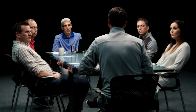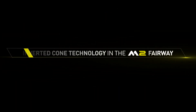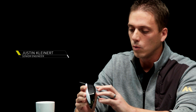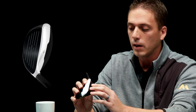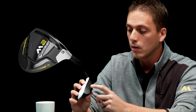So what were we challenged to do? How were we going to push that forward? Every year we make the bottom of the face more flexible, which makes the entire face more flexible. It starts to allow your face to get too flexible and over the limit. So what we're going to do is allow the heel and toe, the sections that aren't going to be at the limit, to get thinner and keep the center face thicker. That is our inverted cone technology.